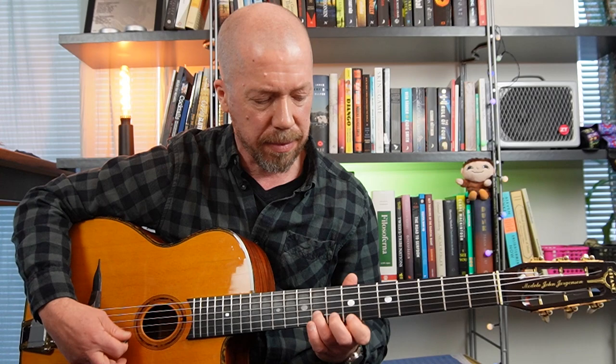So you can use two adjacent strings and loop them like that, using this technique. So I go to the fifth fret of the A string, and then open D string with two downstrokes, and then upstroke. You can get the kind of rolling sound. And then you can use that same picking pattern to create lines and open strings, which is very common in this style. It's almost like AC/DC sounding, and there's tons of licks like that in this book.